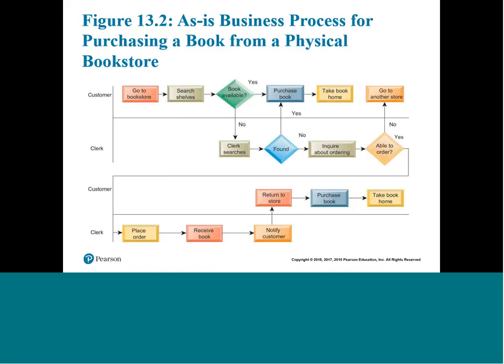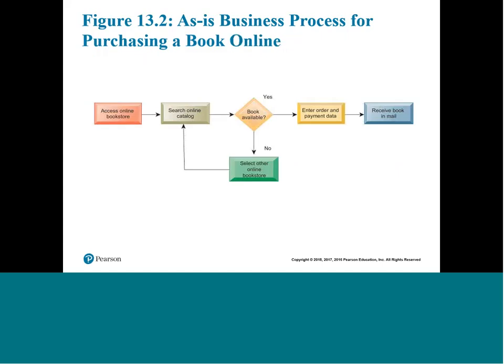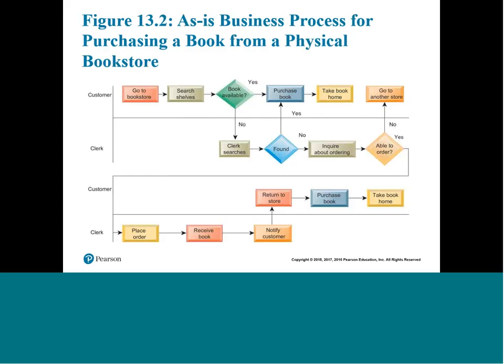We're under the constraint of when the bookstore is open. Now, let's look at the internet. Our great friend, low cost, high speed. We're not buying our book online. We go to Amazon, we look at the ISBN. Is it available? Yes, we order it, we get it in a couple days. If not, we go to Barnes & Noble. It's a much simpler process than buying it from a bookstore.